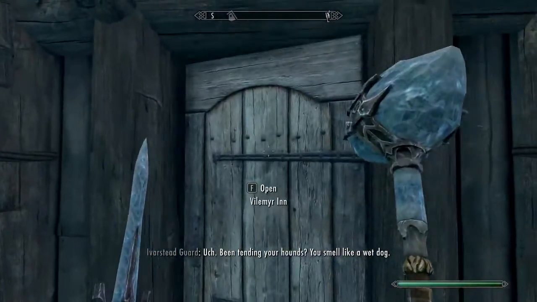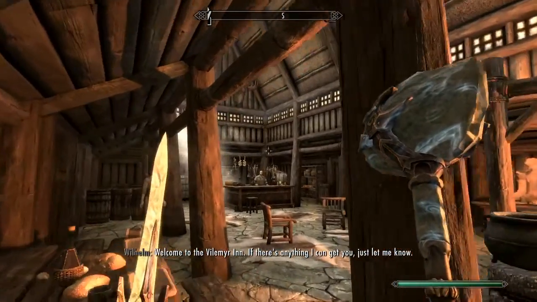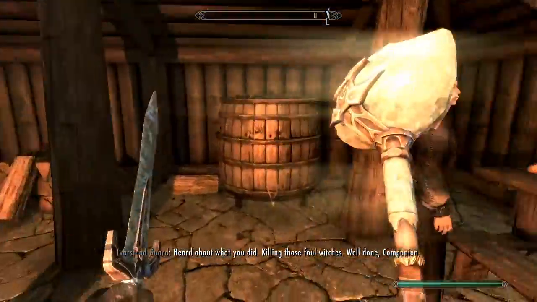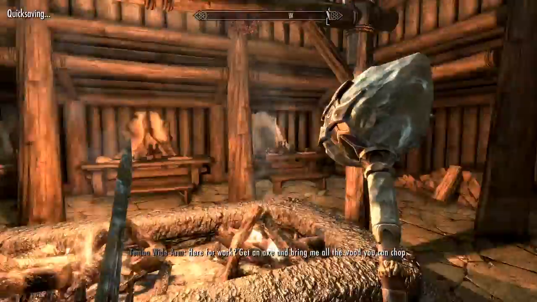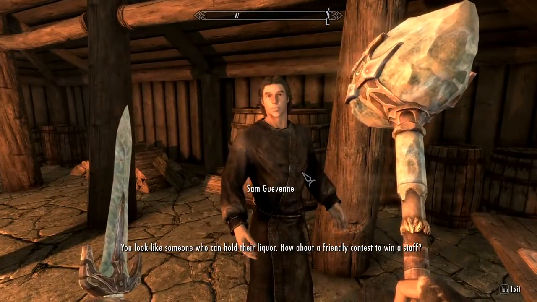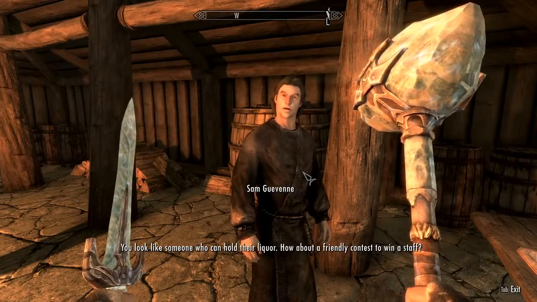Alright. I cheated. I stole a balloon on National Free Balloon Day. If there's anything I can get you, just let me know. Heard about what you did, killing those foul. Well done, companion. Thank you for your work. Look like someone who can hold their liquor. How about a friendly contest to win a staff?